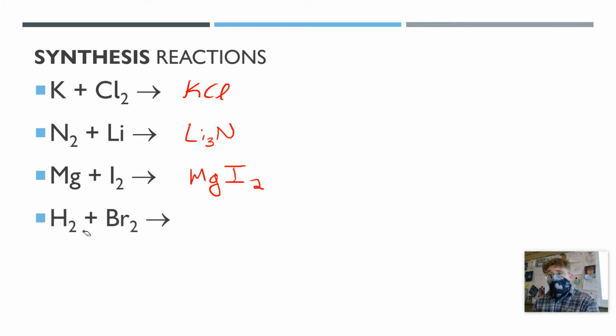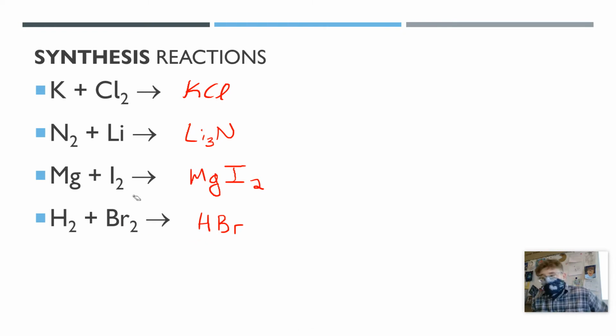This one's a little bit more unique. We've got hydrogen and bromine together. Hydrogen and bromine are both nonmetals, but we're still going to give them charges anyway because we're going to treat it like that. So hydrogen would have a 1+ charge. It's in that column. Bromine would have a 1- charge. So what compound would they create? It's going to be HBr because it's a 1-to-1 ratio. 1 hydrogen will cancel out 1 bromine.